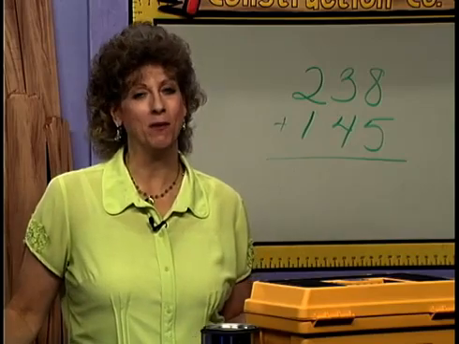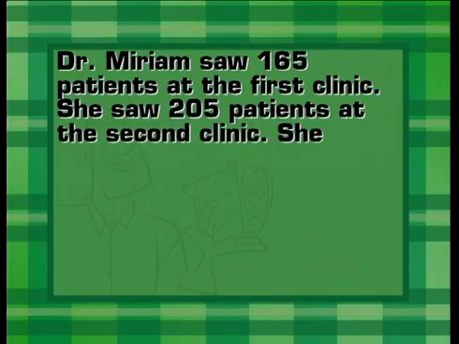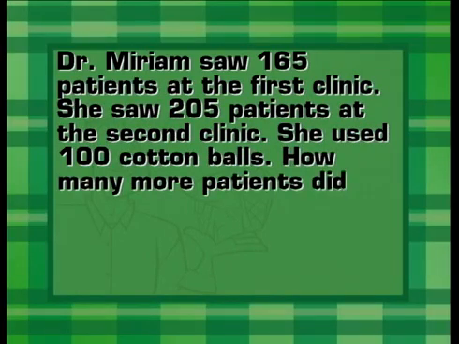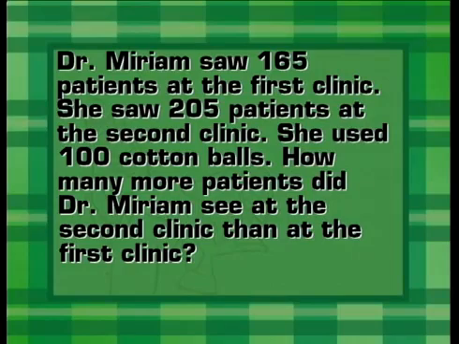Okay, here's another one. Watch for that extra information. Dr. Miriam saw 165 patients at the first clinic. She saw 205 patients at the second clinic. She used 100 cotton balls. How many more patients did Dr. Miriam see at the second clinic than the first clinic? Think about what you need to know to answer the question. Is there anything extra in there? And cross that part out.